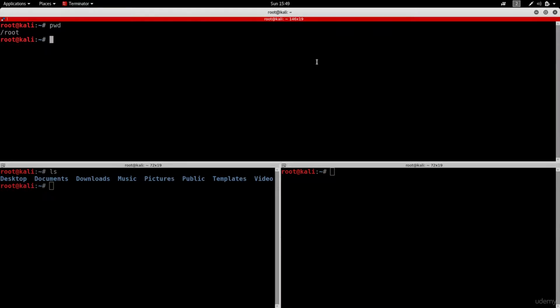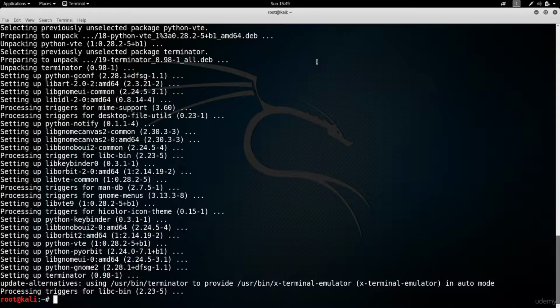One more command that I'd like to talk about is upgrading your system. Now, in many cases, when you upgrade your system, you might face issues with broken libraries. So some of the programs might not work because the libraries that they depend on will be updated, but the program itself will not be updated. So the program will actually break. So you can try to do this. If it doesn't work, you can restore to a snapshot that you created before. But I usually don't really upgrade.